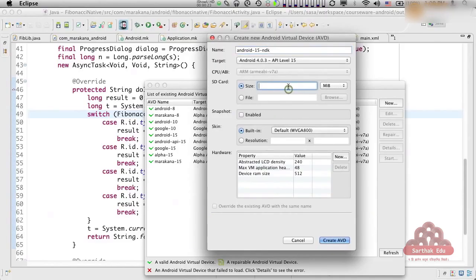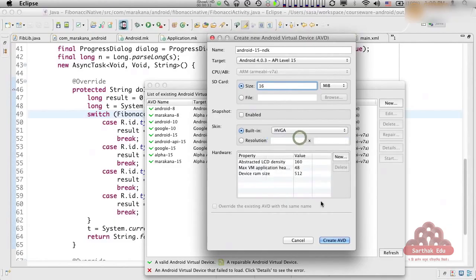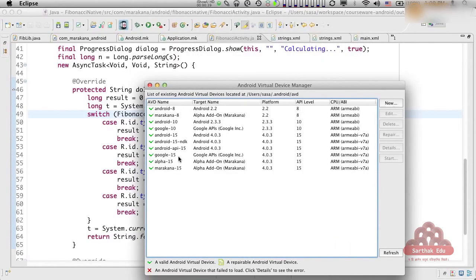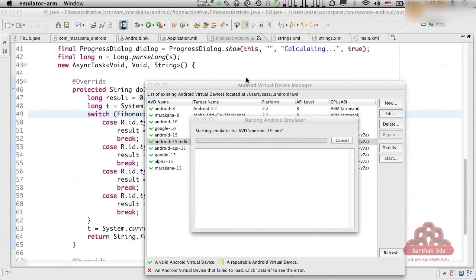I'm going to say, I don't know, SD card 16 megabytes, and I'm going to change the resolution to, I don't know, half VGA. So that's it. That's my AVD. I'm now going to create it, and start it up. So start, launch, and it'll take a little bit of time.